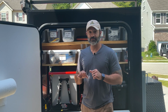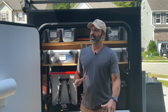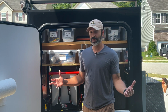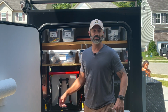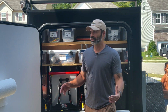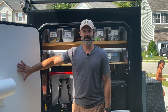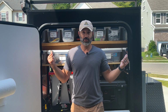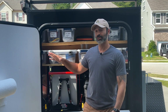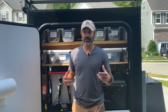All right, so my 3rd favorite thing is that it's customizable from the company to a certain extent. I bought this 4x8 trailer. It's the T-Rex model, so it's their off-road model. It has the 3,500 pound axles, has the bigger tires, rims, all that good stuff. But there are things that I added to it. So for example, the rear, it comes with no door, so I added an extra door. The side doors, it comes standard with the passenger side door, but not the driver's side door. So I wanted to add the extra driver's side door to have access to my gear.